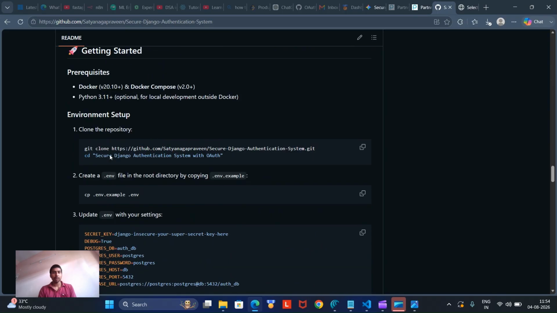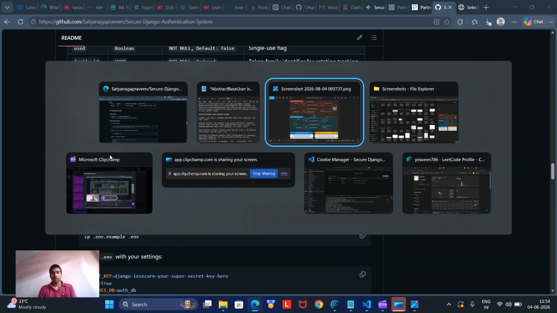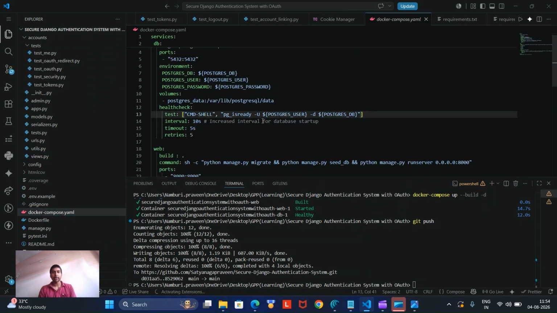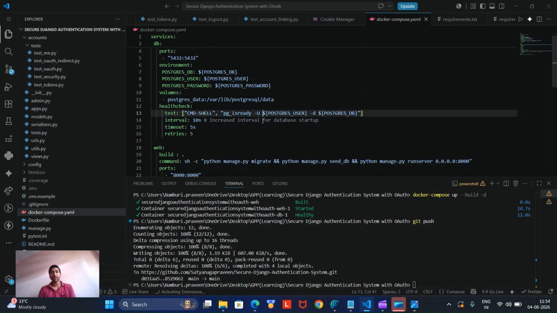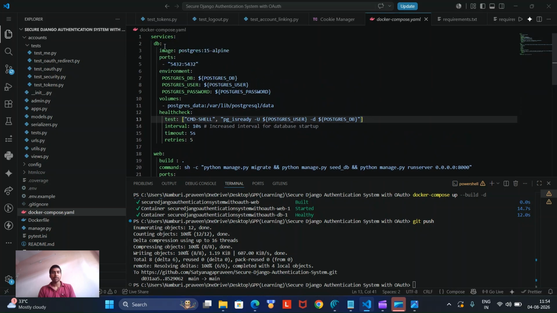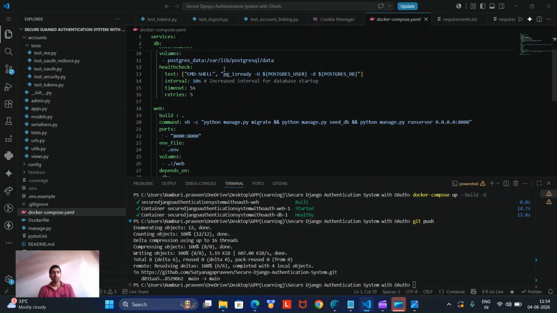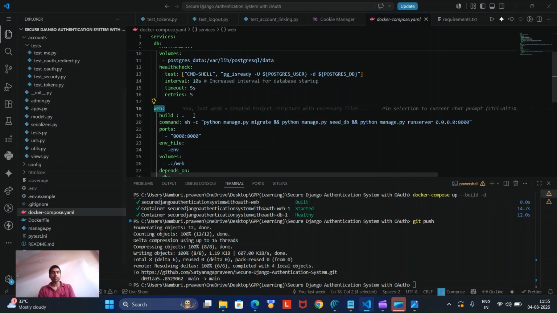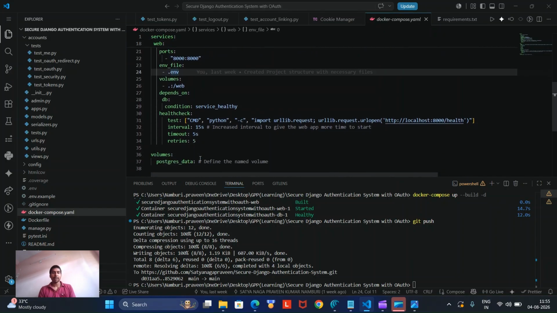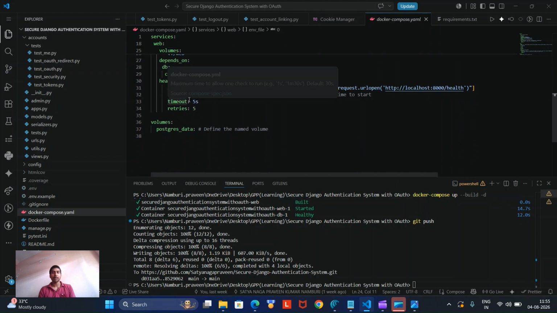So yeah, coming to the practical demonstration and code. This application is completely Dockerized, so you don't need to worry about this working on my system and not working on another system. So I have defined two services. One is DB, the database, and the image is Postgres 15 Alpine, and the web. This is our system, which will be built with the Docker image of the Dockerfile. And for both the services, I have added the health check with the test and interval.